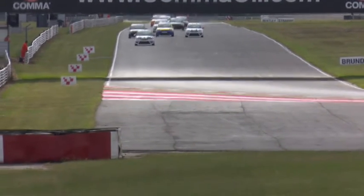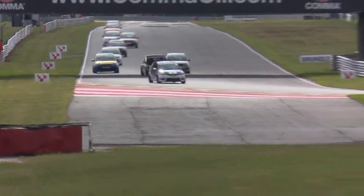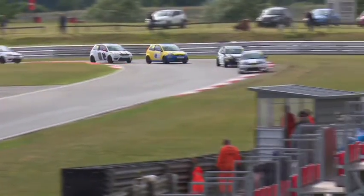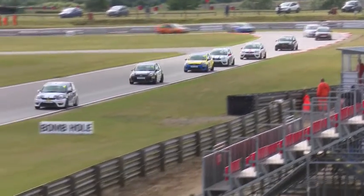Now, bear in mind what I said about the conditions in race number 1. A terrific drive by all concerned, and the wet conditions can of course negate any advantage that the drivers have, so it comes down to setup and driver skill rather than grunt. Now remember, these cars are of course evenly matched, and I think that wet race proved it.